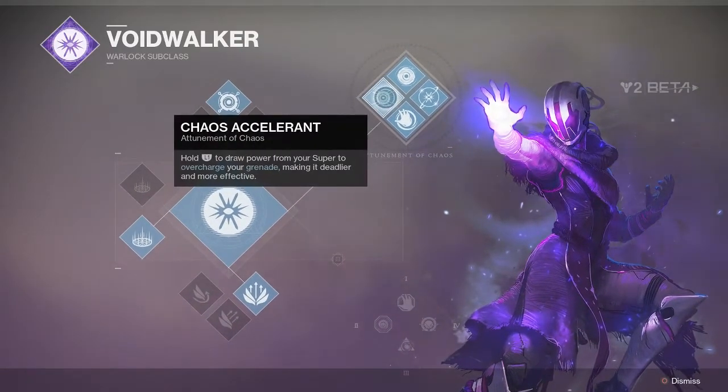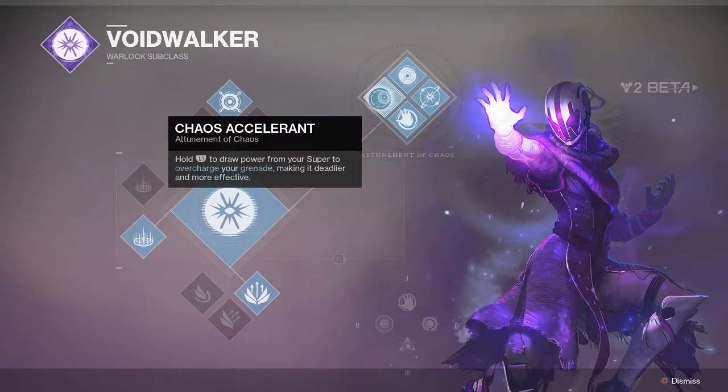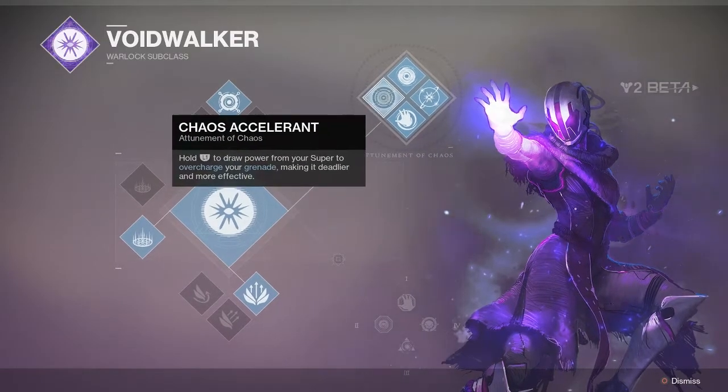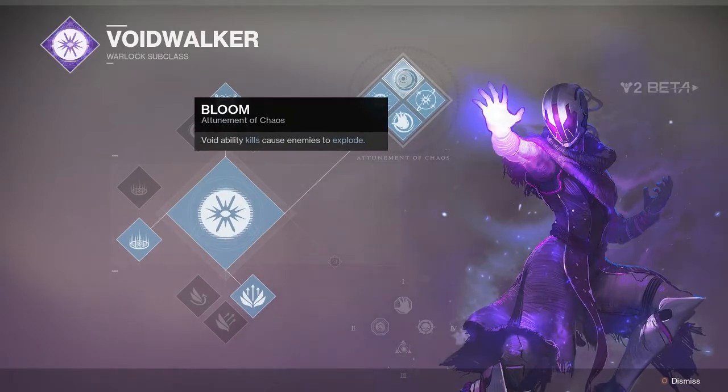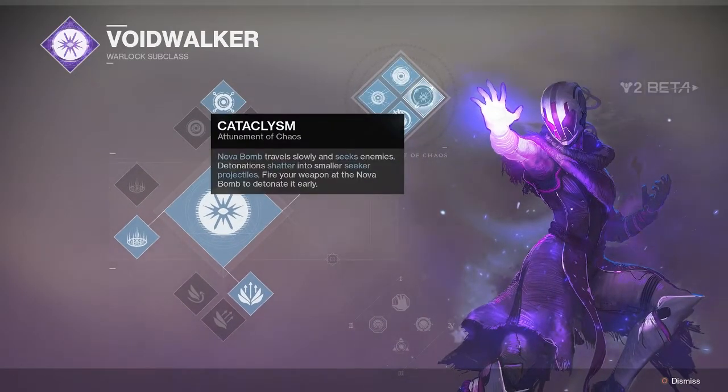Blink seems about the same for me, so I'm still not liking Blink too much. Alright, then we got Chaos Acceleration, L1 to draw power from your super to overcharge your grenade, making it deadlier and more effective, meaning that you actually withdraw super energy from your gauge and switch it over to your grenade. Bloom, void ability kills cause enemies to explode, which is pretty cool. Cataclysm, here we go. Nova Bomb travels slowly and seeks enemies. Detonations shatter into smaller seeker projectiles. Fire your weapon at the Nova Bomb to detonate it early.